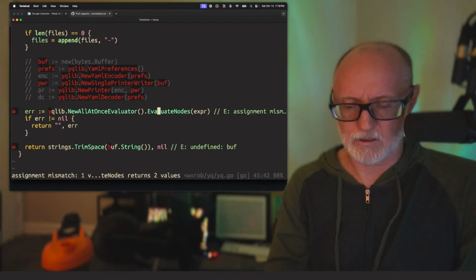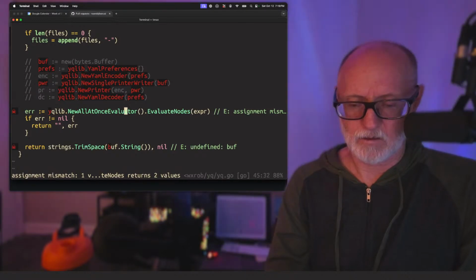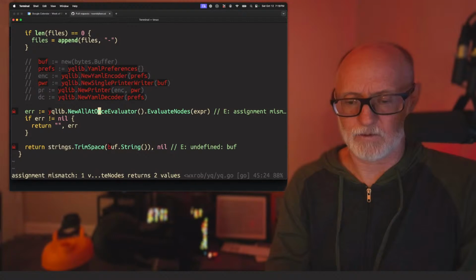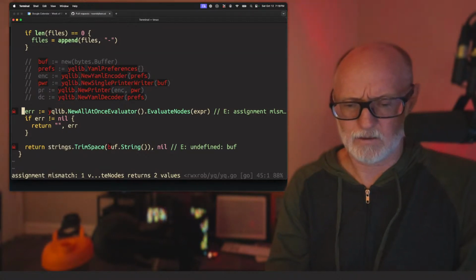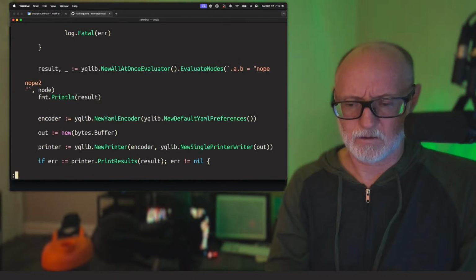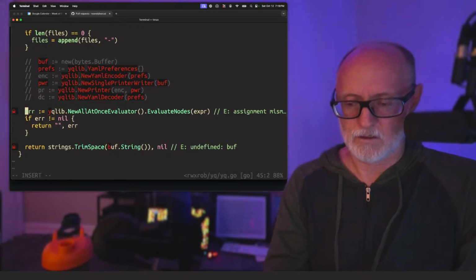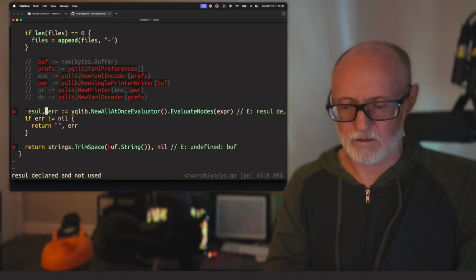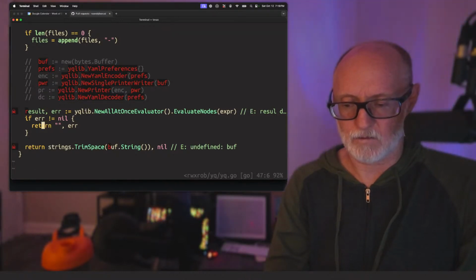Assignment mismatch. Wait, what? What does this return? Oh, a list of nodes and what? It returns the result. Oh, a result and an error. I see. I see how you are. Okay. Result.